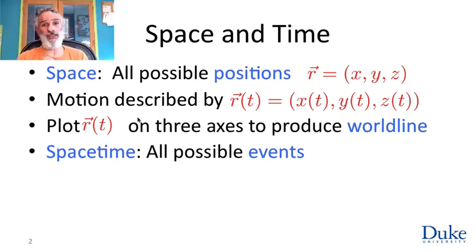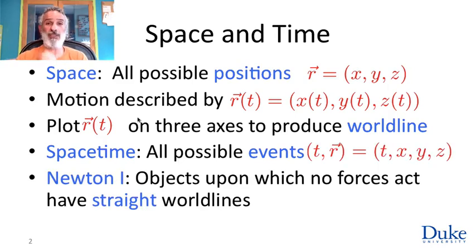If an object is moving in a straight line, then its world line will not have to change direction, but if the object accelerates, the world line curves towards or away from the vertical as the object is slowing or accelerating. What does that tell us about an object whose world line is straight? Well, an object whose world line is a straight line in space-time is an object that is moving in a fixed direction at a fixed speed. Aha! What we have is a geometric description of Newton's first law in space-time.